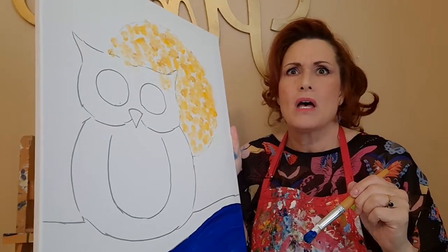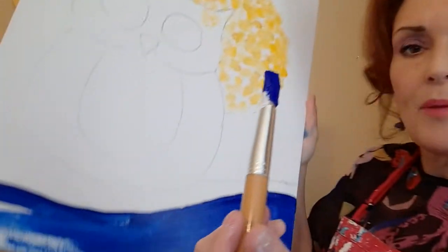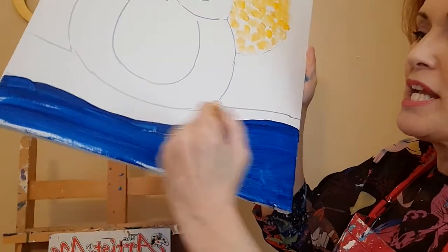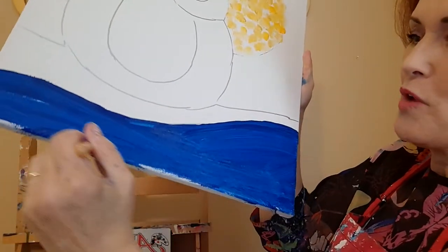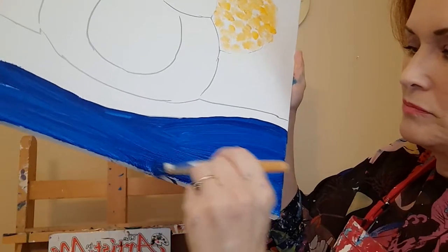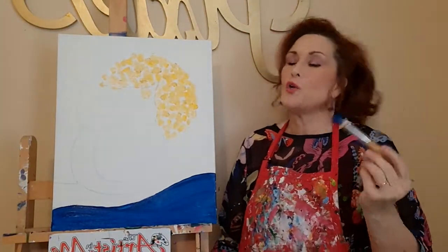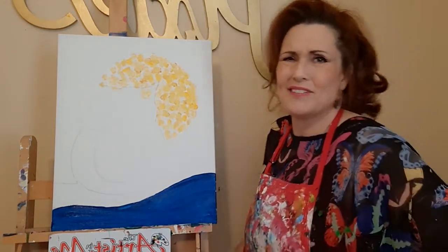No. Stab your blue paint really hard. Get a thump-a-lump on there. And then go push, smoosh. Oh, it's more slippery and darker like a real sky. And then, great. Now it's blue. Oh, you got some on the easel. Is that bad? No. Easel doesn't care.